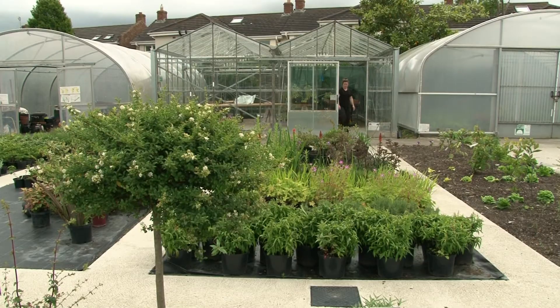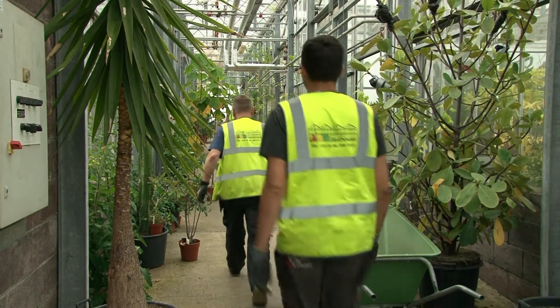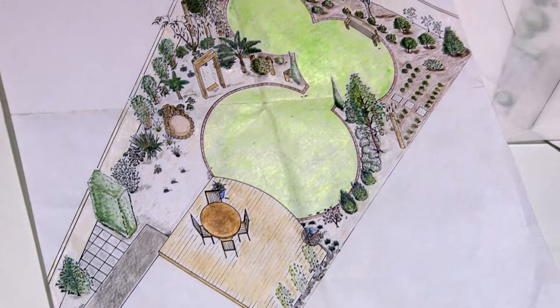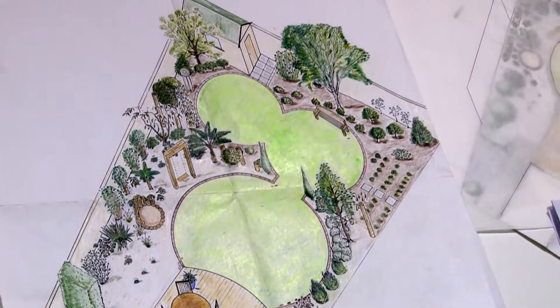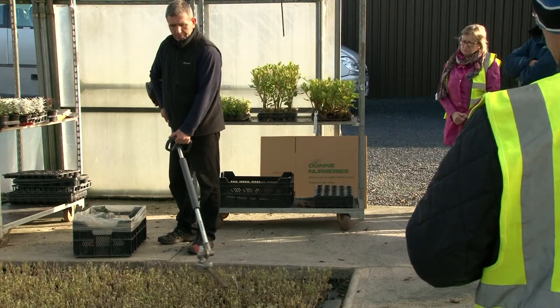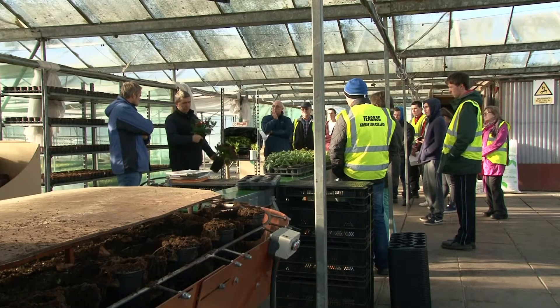The horticulture industry is diverse, and within three months of finishing their course, 88% of our horticulture graduates are employed in many sectors of the horticulture industry. We believe this is because our students get to know their industry. We take regular field trips to visit employers so that they experience and learn about best practices and to ensure that they are up to date with the current trends and technologies.